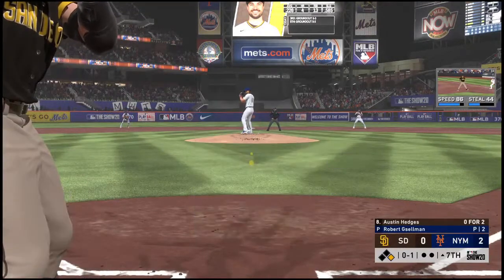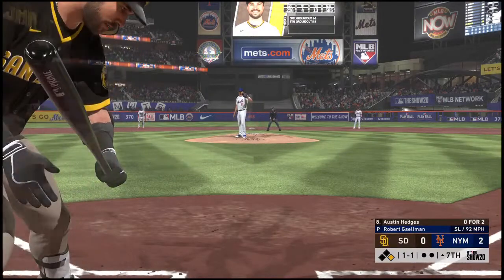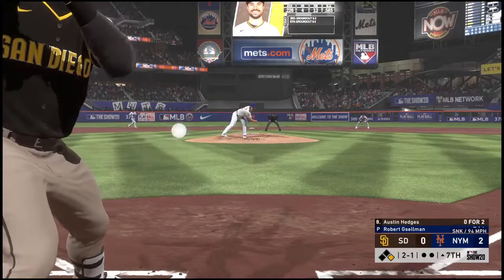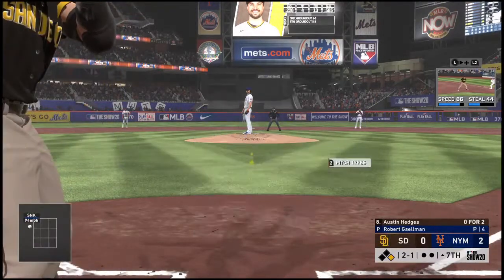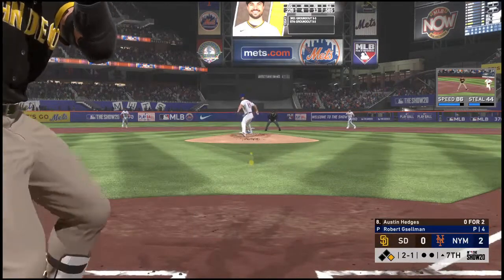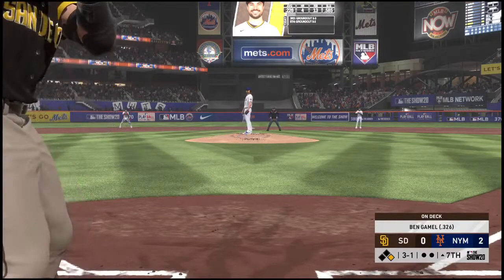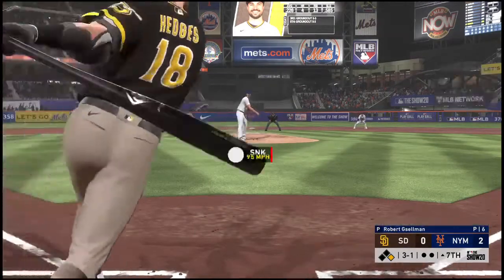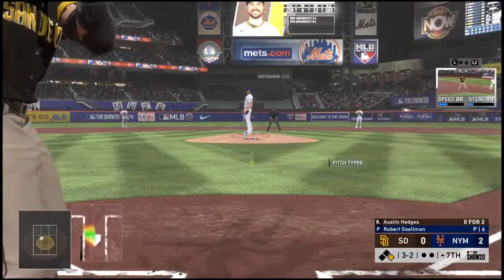He broke out the slide step there, Danny. Yeah, he's clearly thinking about the steal right here. Didn't happen, but the cat-and-mouse game continues on. A 1-1 pitch. Nearly got the inside, but ruled a ball. And he misses low here, so the count goes to 3-1. Every base runner in a close game like this really matters, so you can't afford to be giving out free passes this late.